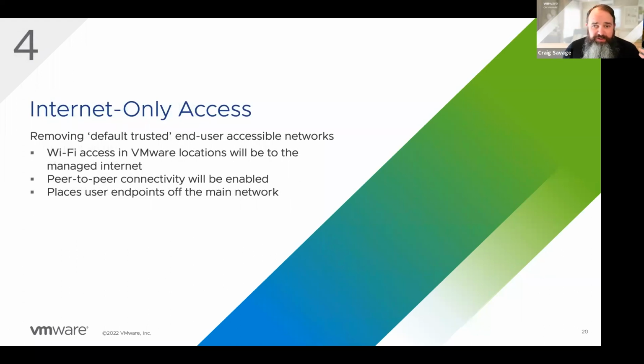And I've already alluded to this with the internet-only access. The thing I would say here with the Wi-Fi, in a lot of places I've been and worked, the Wi-Fi attaches directly to the network as if it was an Ethernet connection. Again, that's something we took apart, put a firewall in between, and basically it's a managed internet-like connection on our Wi-Fi now. We have all the tools. If you can work perfectly fine from your home internet connection, then you can work just as well, if not faster, from our corporate-grade firewall systems in the office.